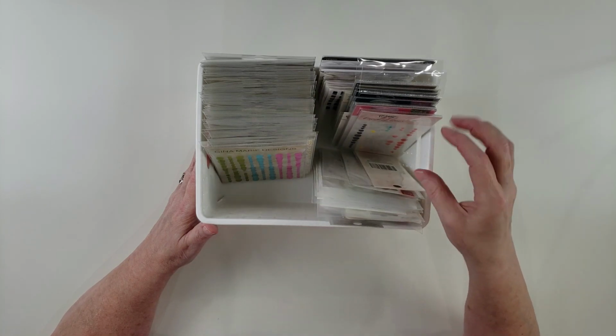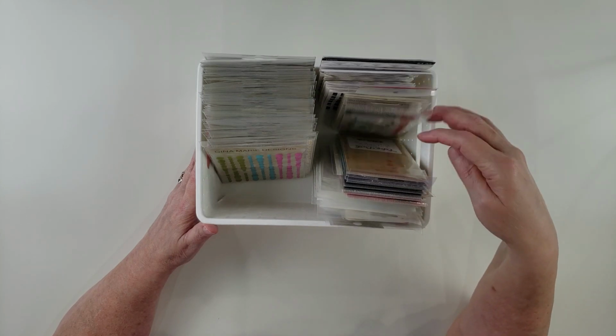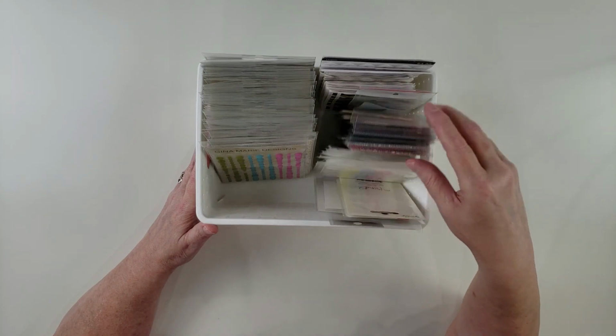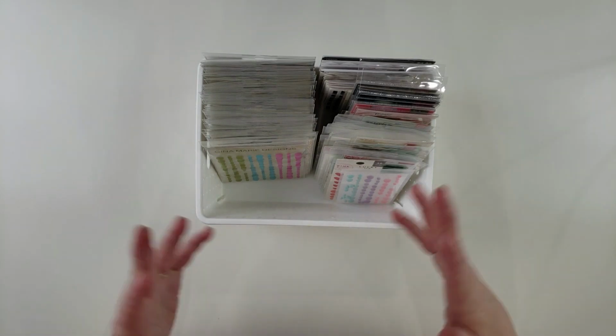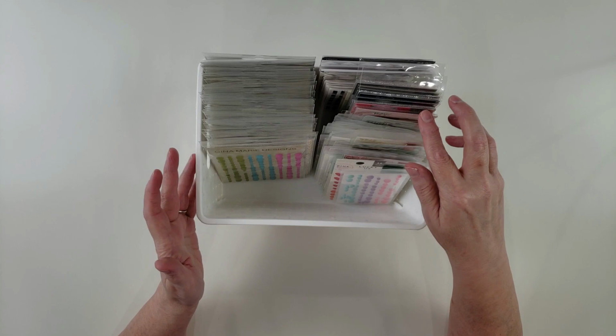And then behind this, I have some Cartabella, Echo Park, and Simple Stories enamel dots that I eventually want to put with the collections. I'm still in the process of organizing my collections and going through everything in my craft room and pulling things that I find that I have a collection for.